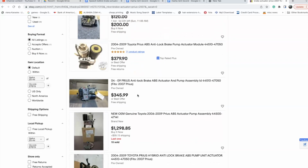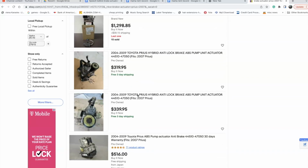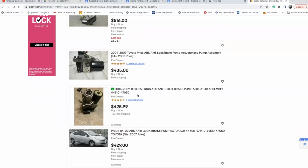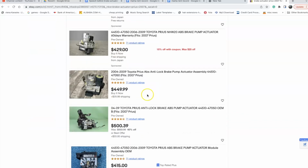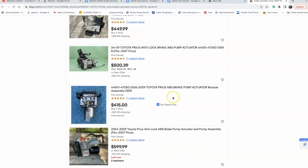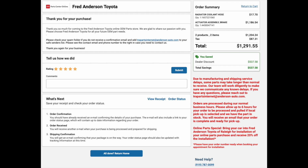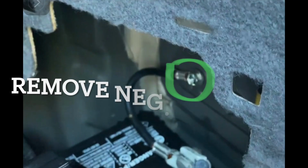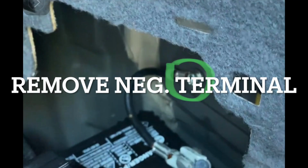So I decided to go with a brand new part instead. The dealership usually charges about $2,500 to $3,000 for this kind of job, and my car is very old, so I'm debating whether to spend that much money at the dealership. So I went ahead and made an attempt with my friend's help, to see if we could do this ourselves, and we finally pulled through.